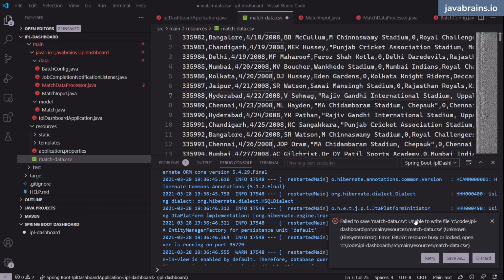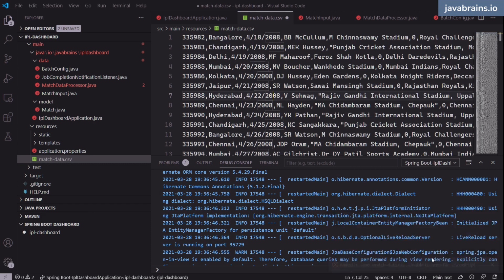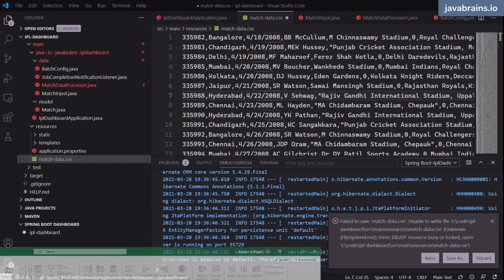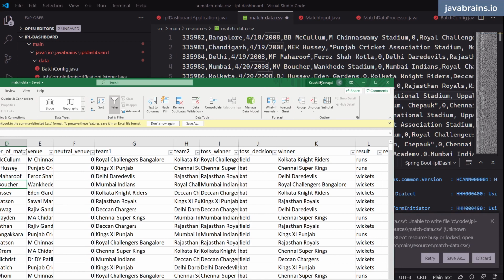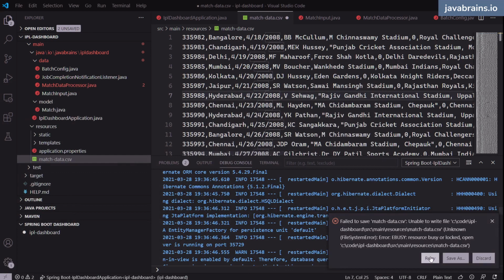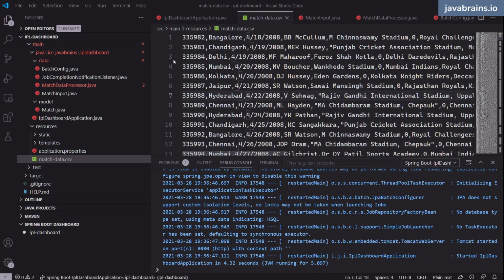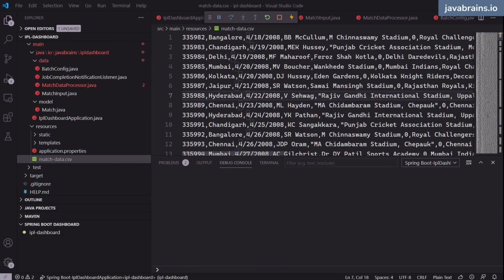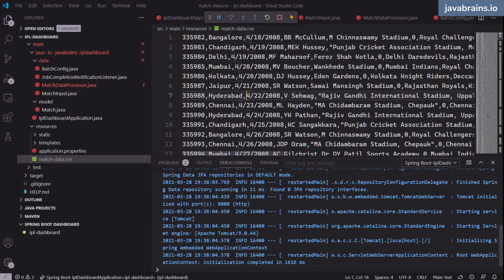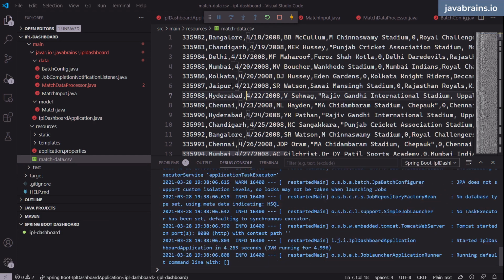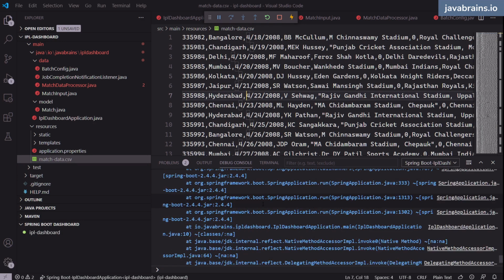Okay, failed to save, resource locked. Why is that? Maybe because I have the Excel sheet open here. So I'm going to end this and then ask it to retry. And now it should save. Fine. Okay, let's try this one more time. It was failing because it was unable to convert the first row into an int, the first ID. All right, now we get another error.